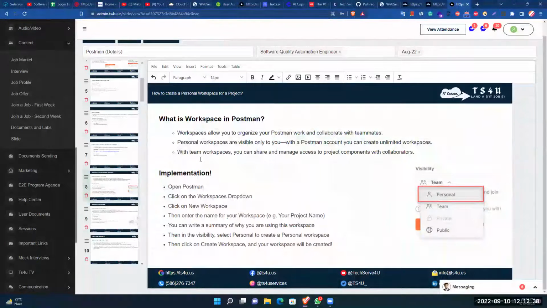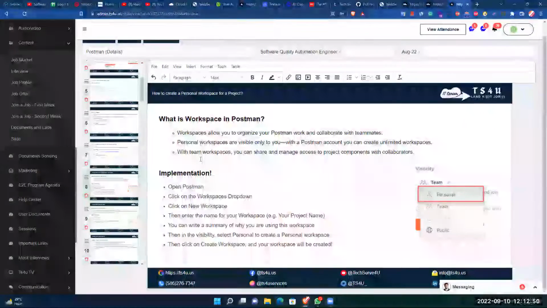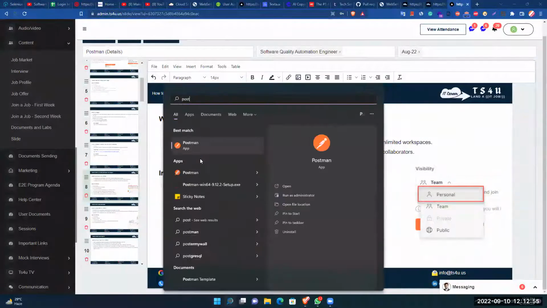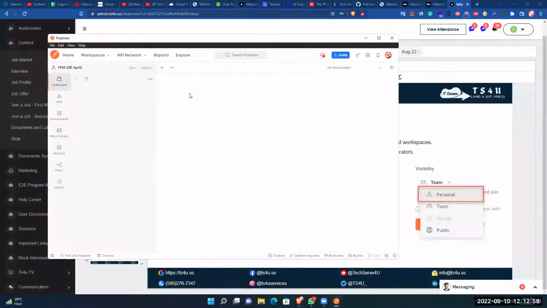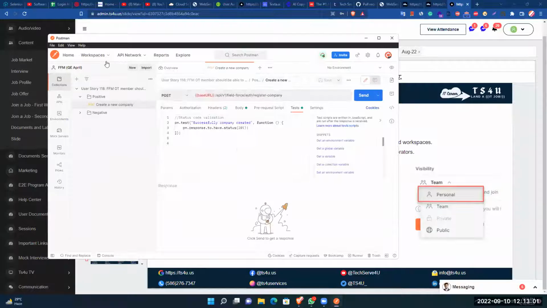After downloading and installing the Postman on our machine and signing in, first of all we create the workspace, because whatever I do in the Postman, I have to create a workspace there, right? I need a space to work, otherwise I cannot do my work, right?